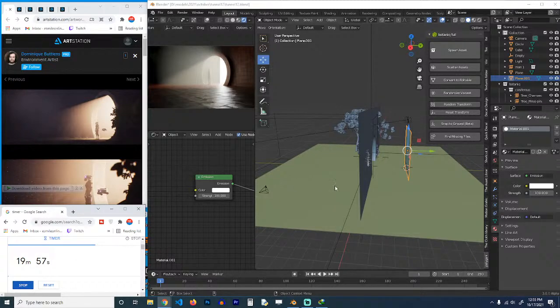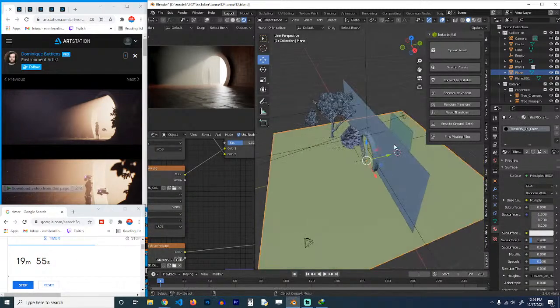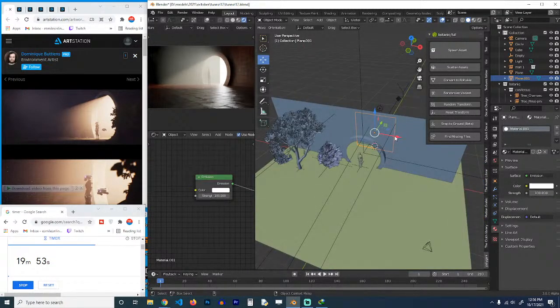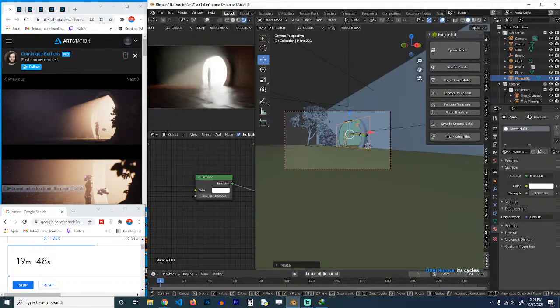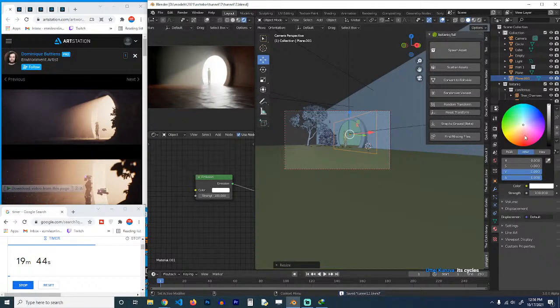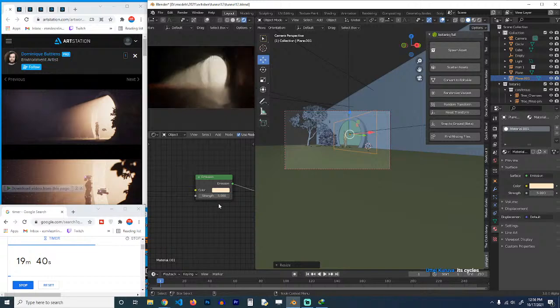Yes, this time we are using Cycles for this. Yeah, something like that. I'm not getting the same fall off as he's getting, but yeah, we might not be able to do that. So let's add more stuff.